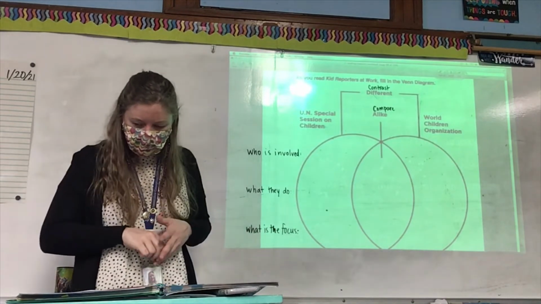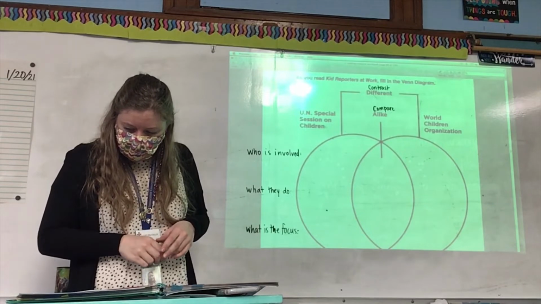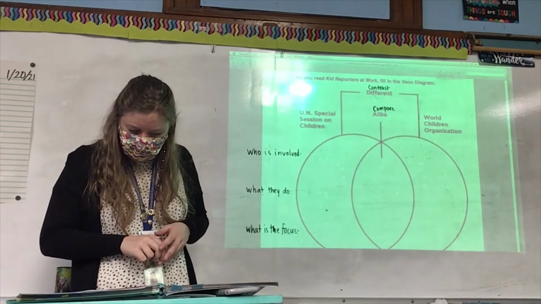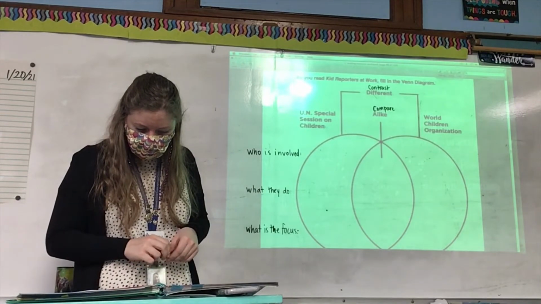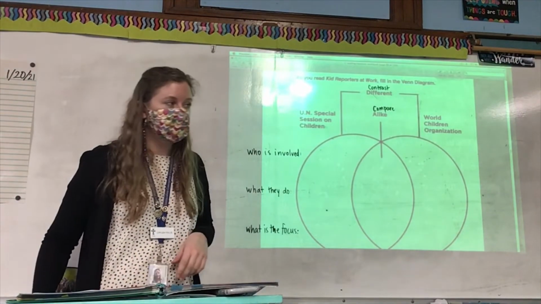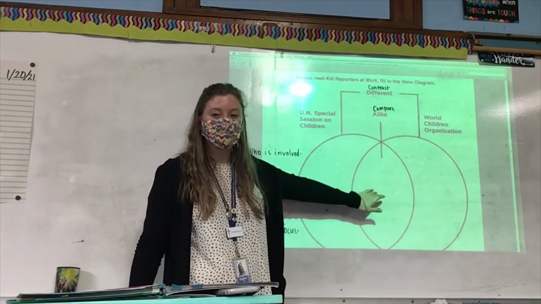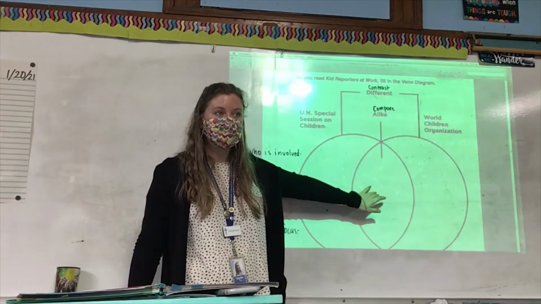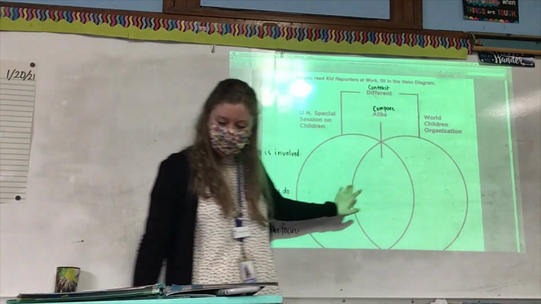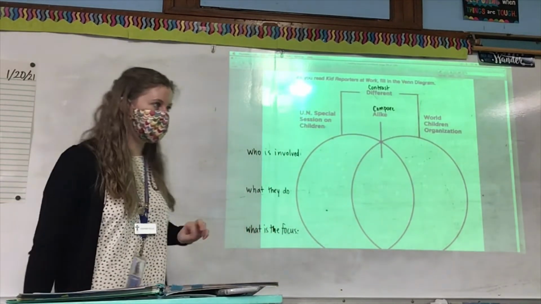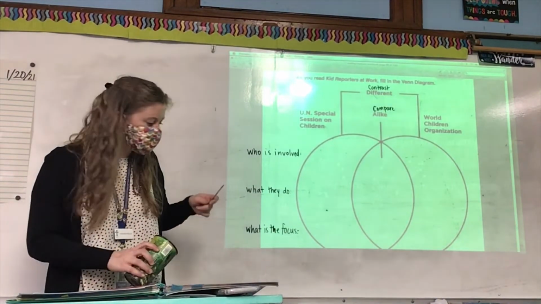Okay, Smith, finish out that paragraph. The stories seem quite different at first, too. However, they have some strong similarities. Good. So that's just telling us there are going to be things alike, the strong similarities, but there's going to be some differences. They seem quite different at first. Okay, thank you, Smith.